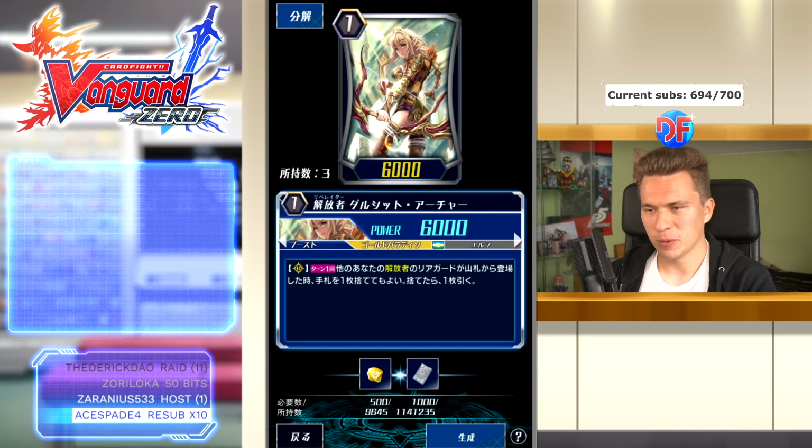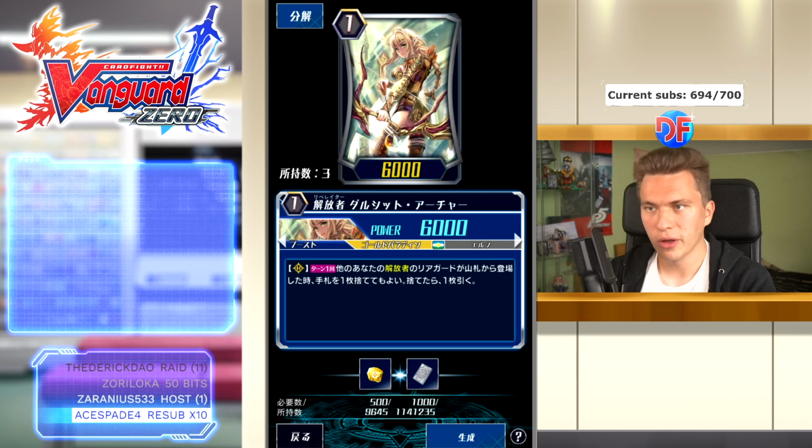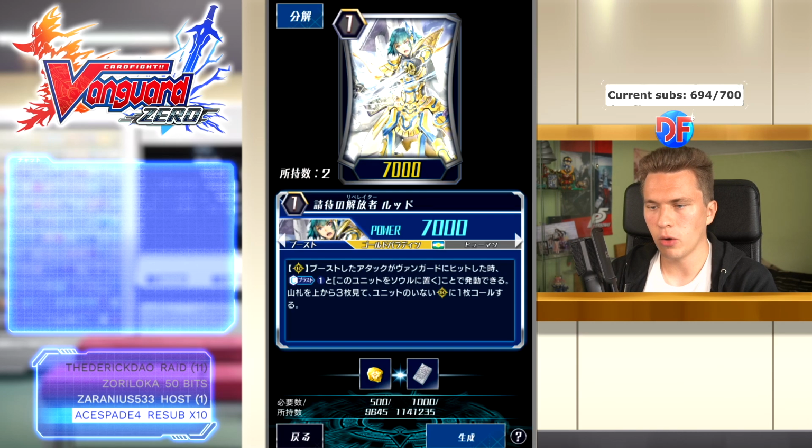Then once per turn, when your other Liberator Rearguard is placed from your deck, you can discard 1, draw 1. So it's actually not too bad. You know, a little cycle there, but it's once per turn only, so keep that in mind.